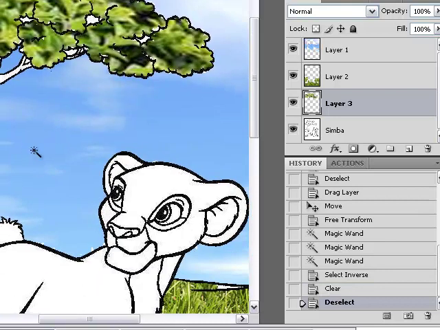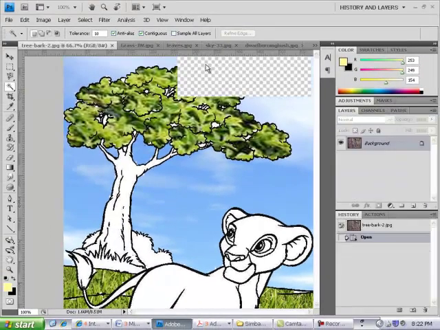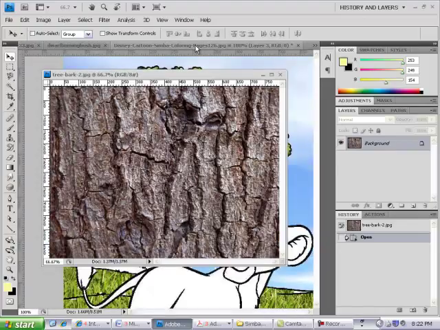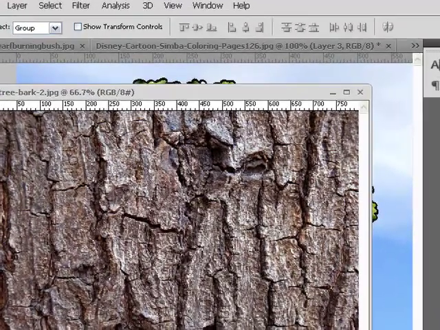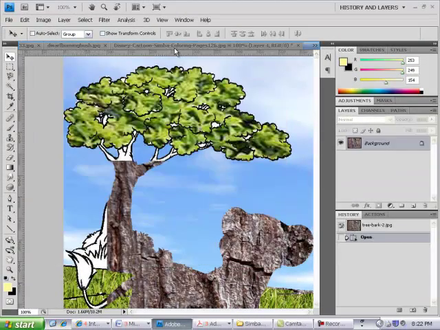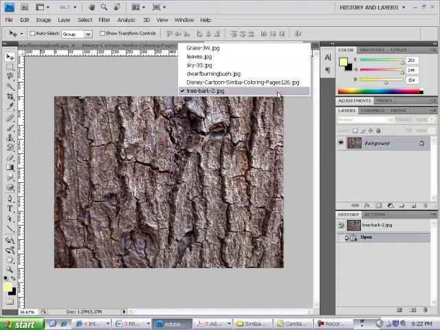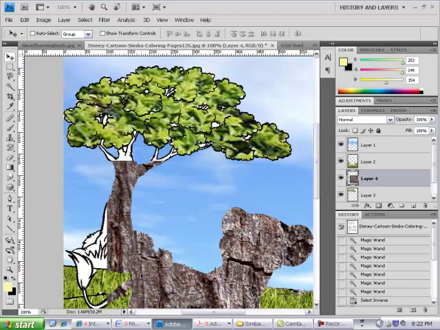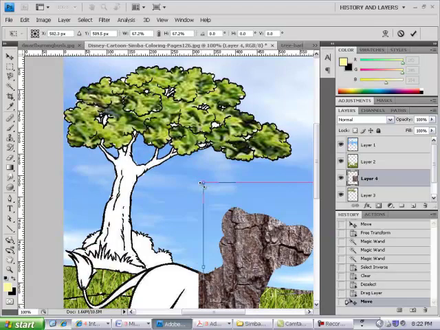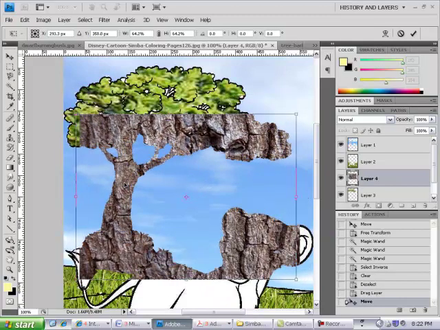Next thing we're going to work on is the bark of the tree. Make sure that I bring my tree bark over. Here we go. Since I have so many images open, I'm going to go ahead and undock that one. That'll be a little easier to drop it over here. And we can put it back up there, no problem. So, we have our bark over here. It is a little large, so let's go ahead and resize it.